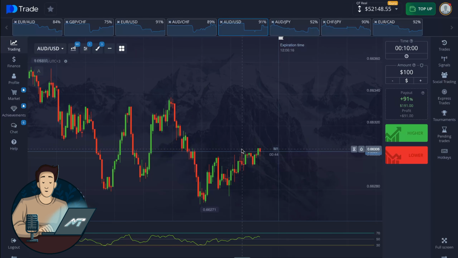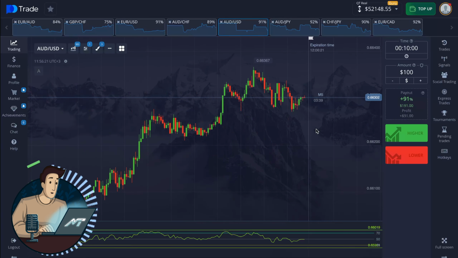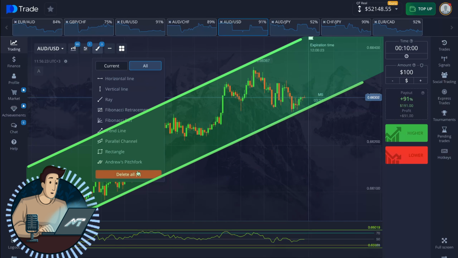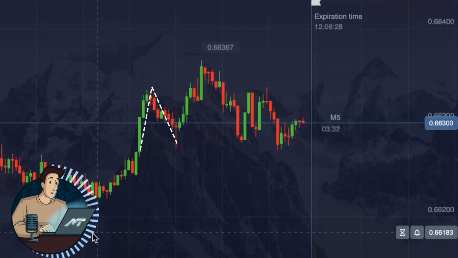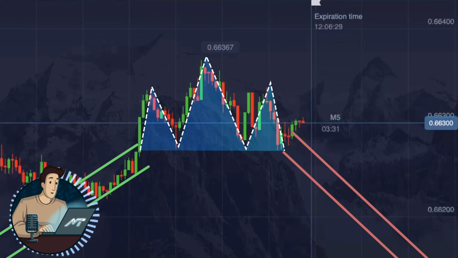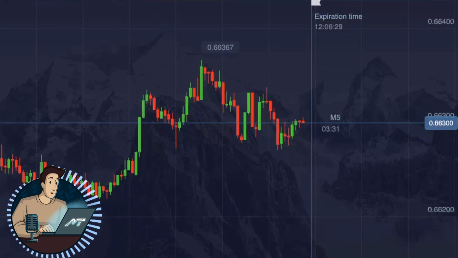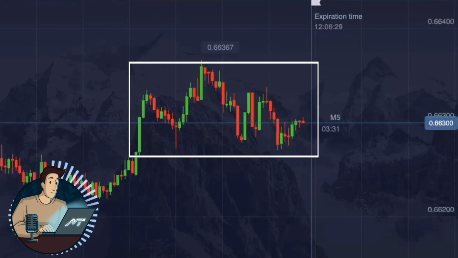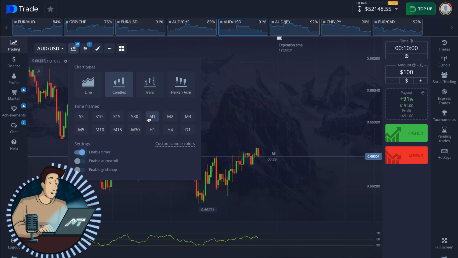As always, we start with a longer time frame chart to understand the trend. In this case, our market is trading in an uptrend, and at first, you would think that a head and shoulders pattern formed here, which would usually mean that we should expect a trend reversal. But no, the market did not break this lower level, so the pattern didn't really form here. The market opened here and so far has been going up. Let's switch back to a 1-minute time frame.